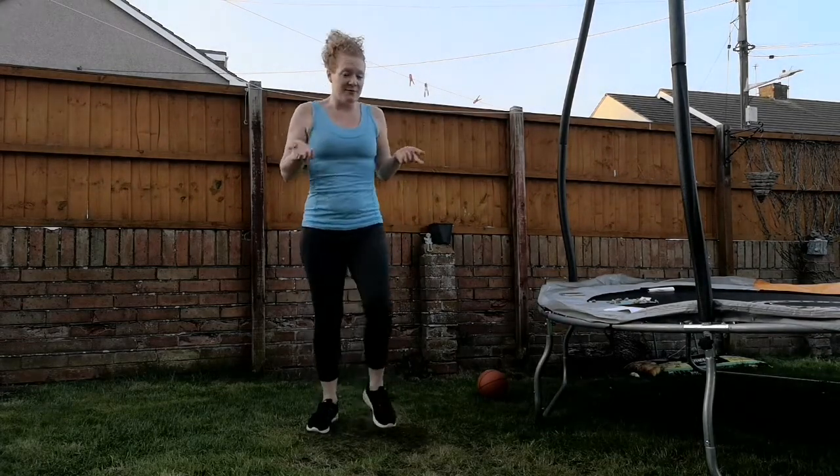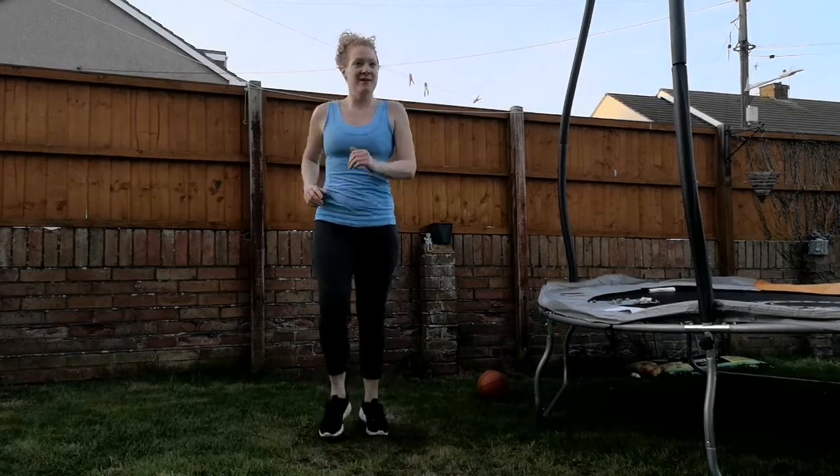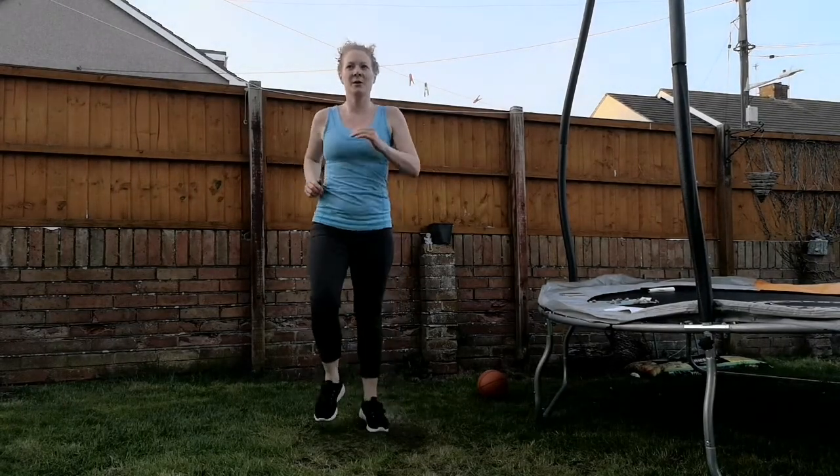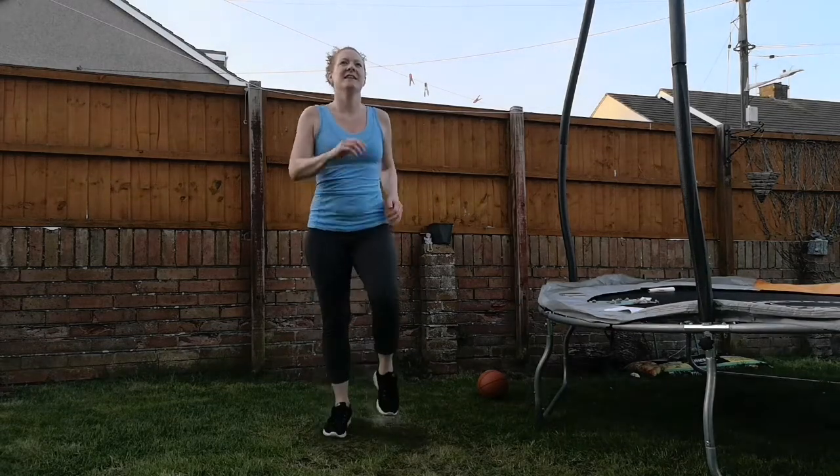I do apologise for my runny nose. I didn't realise it was going to be this cold out here. It was so warm earlier. But yeah, certainly still getting colder on the nights, isn't it?